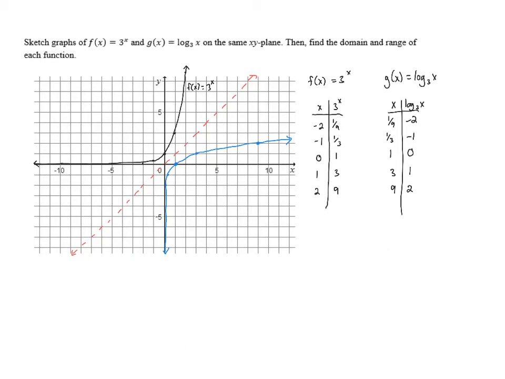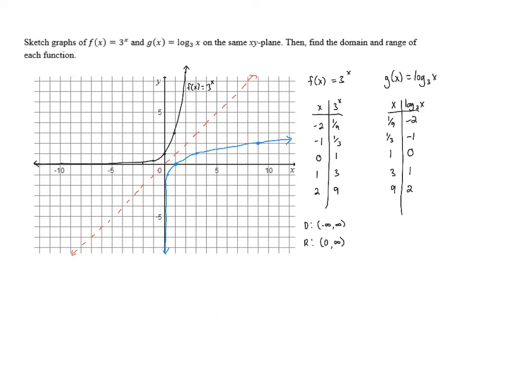Now, we do also want to talk about the domain and range, because it's important to understand domains and ranges of exponential and logarithmic functions. For the exponential function, the domain is all real numbers from -infinity to infinity, and the range is only positive numbers from 0 to infinity.